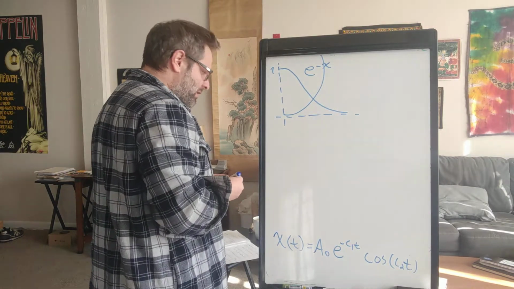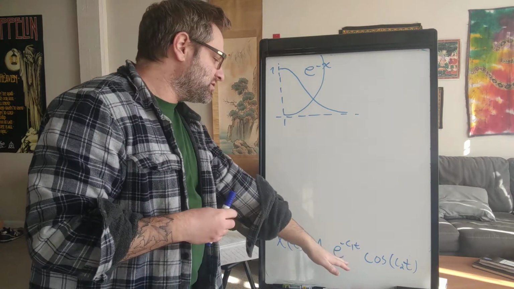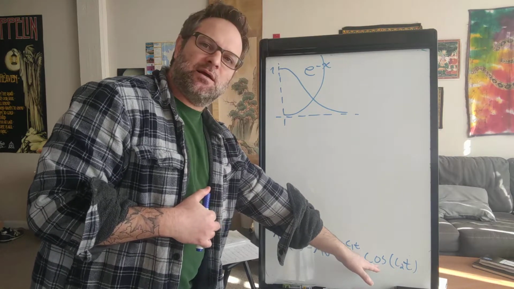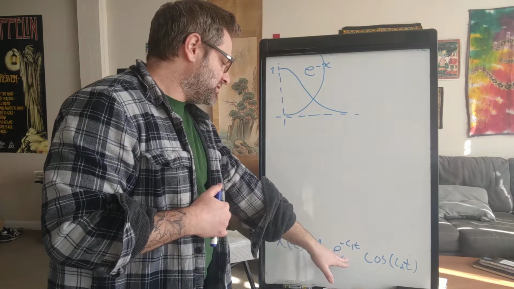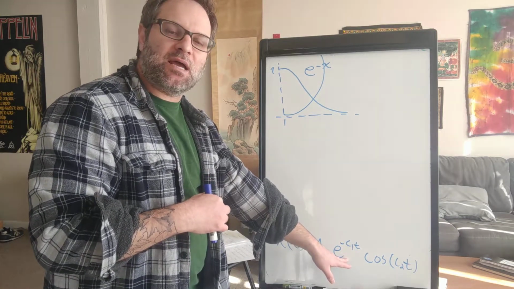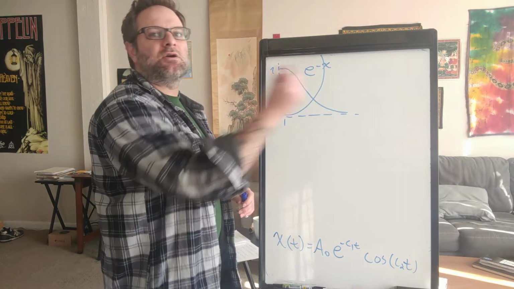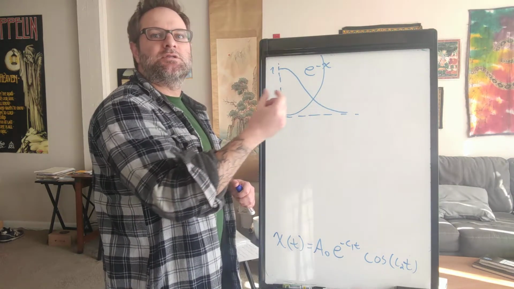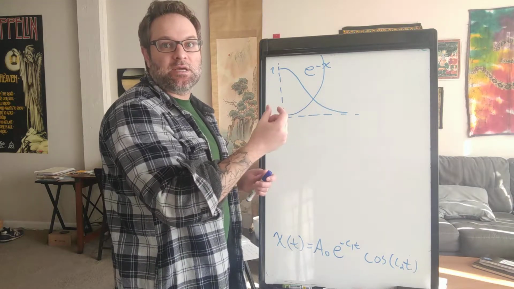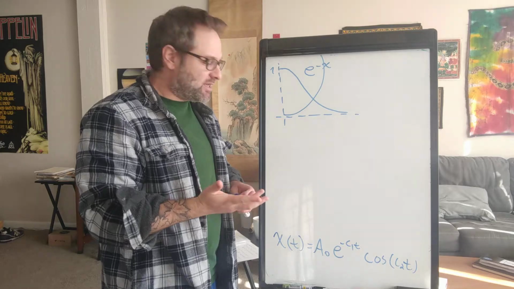So the reason to guess a function that has a cosine, the oscillations, times this exponential decay function, the physical intuition for that is that if I have an oscillator and it has some drag, of course it's not just going to go on forever, it's going to slowly be damped or slow down. And so this exponential decay function is what's going to take that into account.